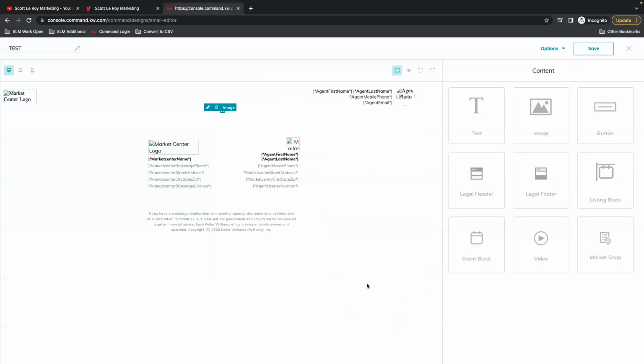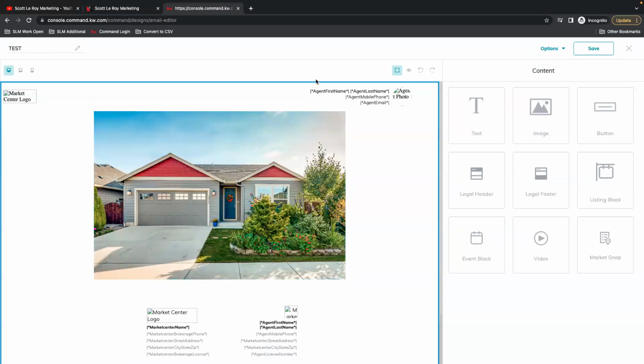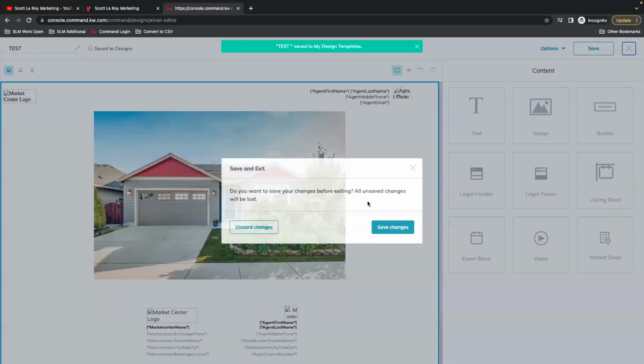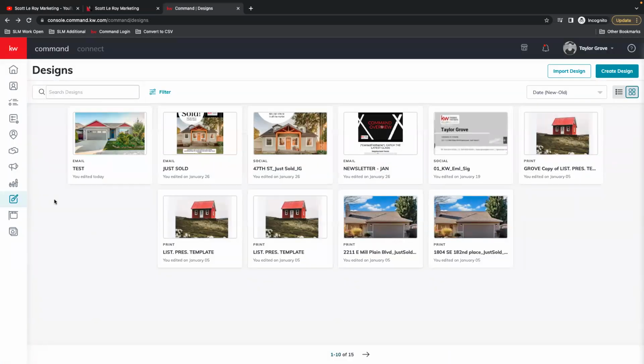Let's pretend like this is what I want to email out. So once I've saved everything and this is ready to go out, I'm going to save my template. Save changes. So now what's ready to go out is saved in Designs.